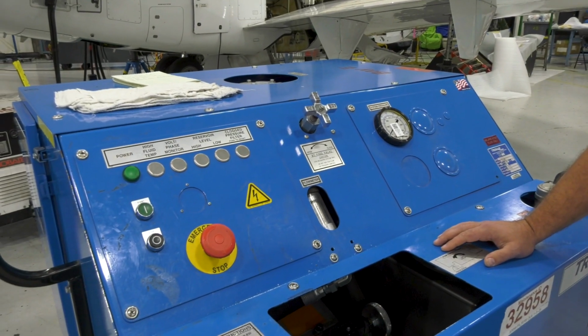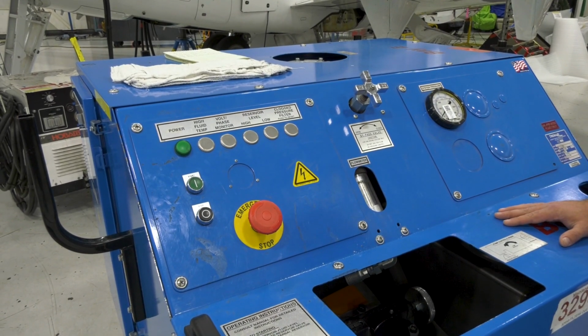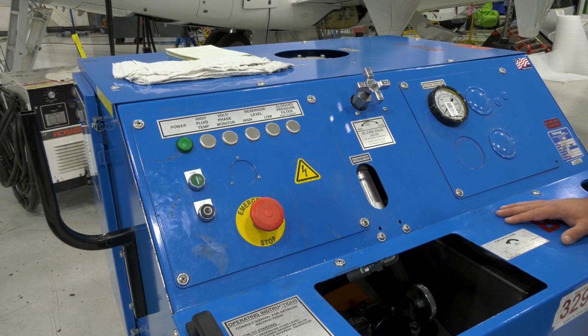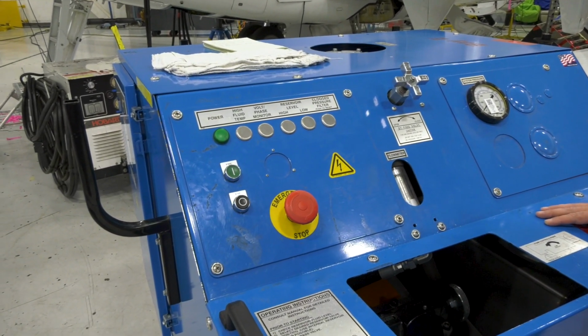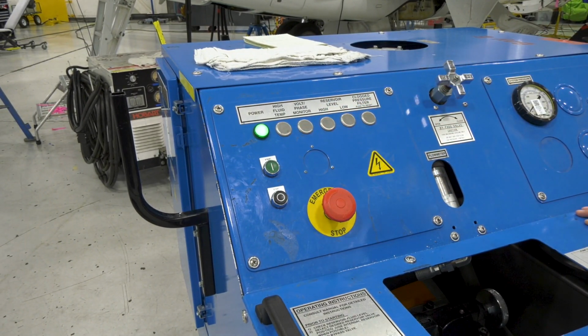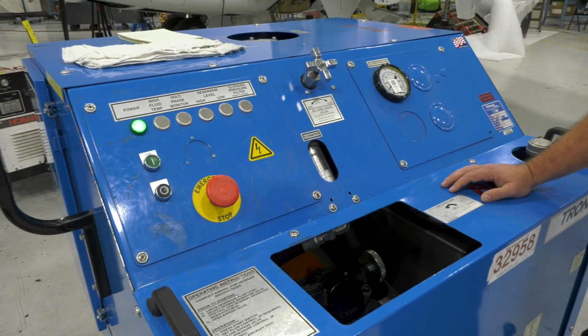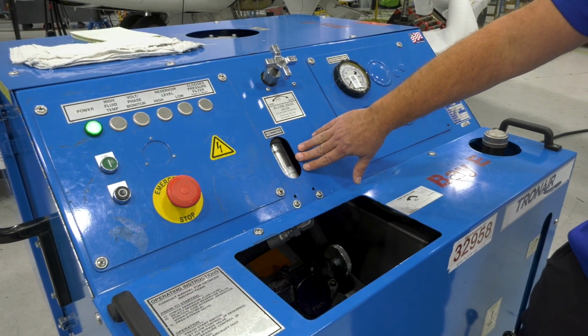So next we have to start up the mule, and I will announce to the workers on the floor that we're going to put hydraulic pressure on for safety purposes. Hydraulics coming on. Now that we got hydraulics on, we can go ahead and set up our flow.